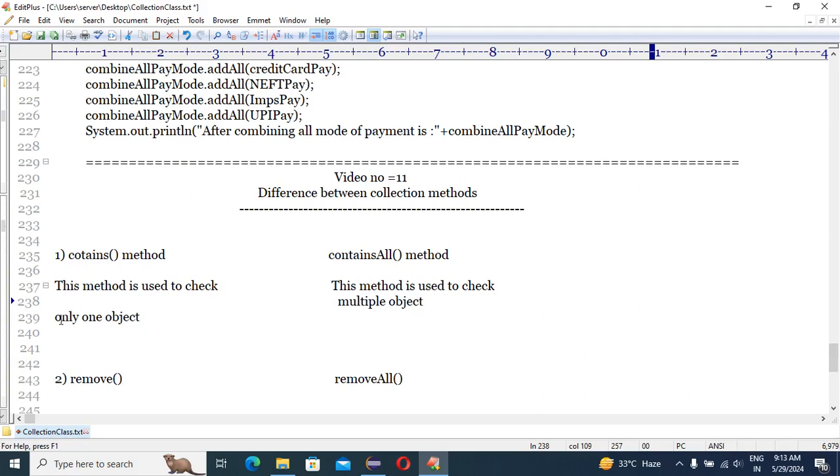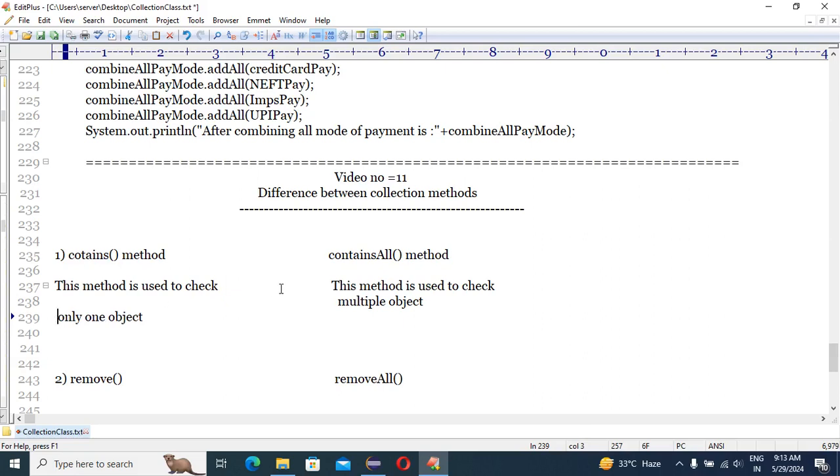Got it? So what is the main difference? The main difference is that the contains method is used to check only one object. But containsAll is used to check multiple objects.